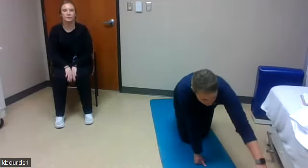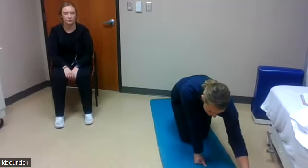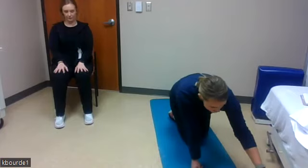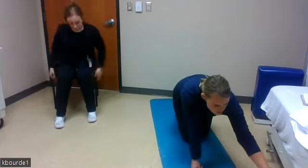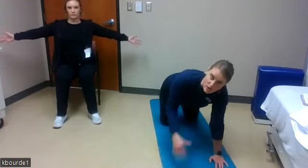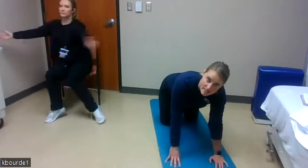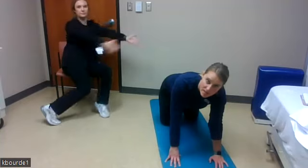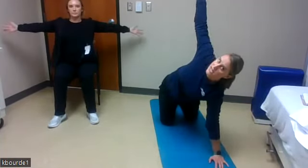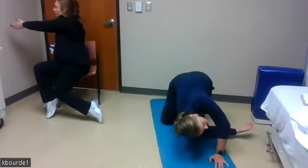So we'll do 10 all together, not alternating. And let's count back from 100 by 10s for this one. So get in your ready position, and Carly will be showing you the seated ones as we do this. Yep, exactly like that. All right, so let's reach up towards the ceiling and tuck through, 100.